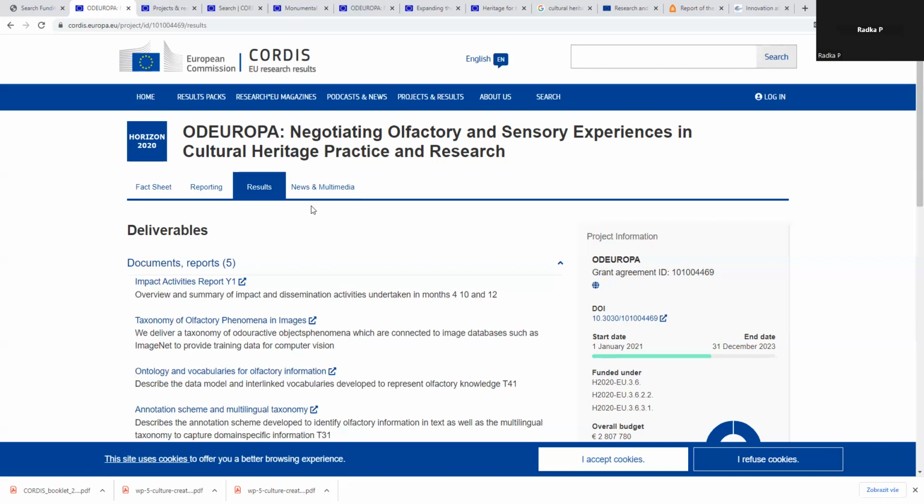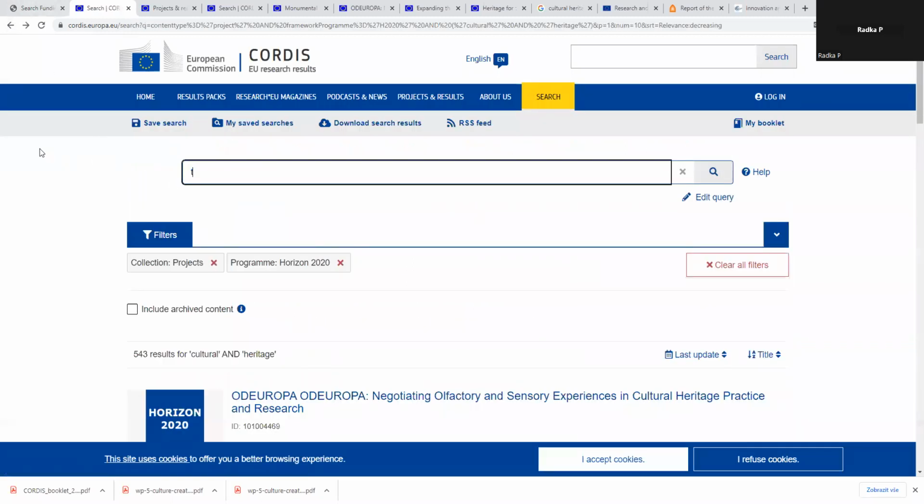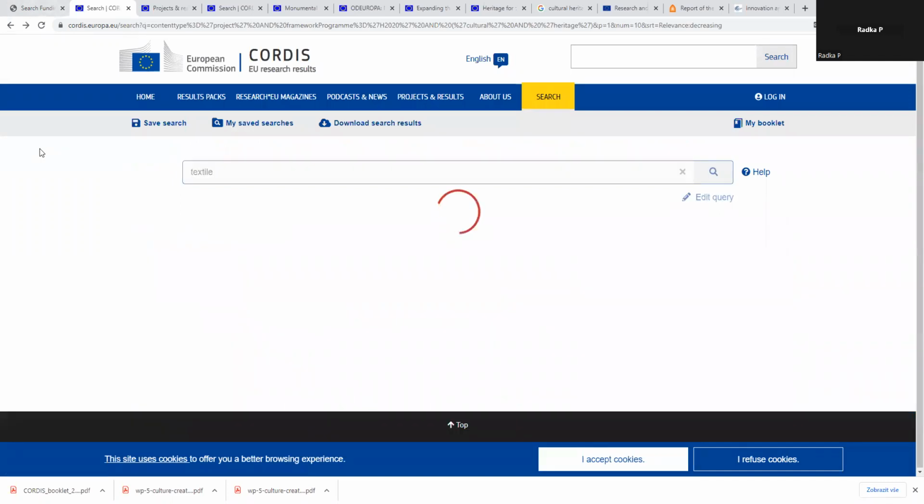So again, have a look at how they do it, what kind of approach the others took in order to collect good ideas, generate idea pools, how they worked on creating new projects and how they created their project management teams. And the same refers to any kind of field you would be interested in. So just like I did, I started with cultural heritage. We can, for example, do another exercise. So let's say I'm interested in textile. So I just search for textile.